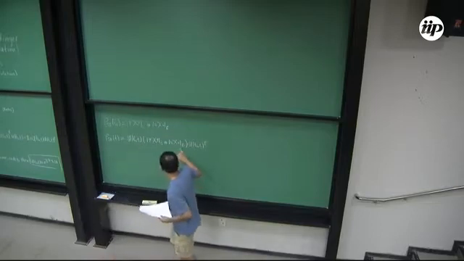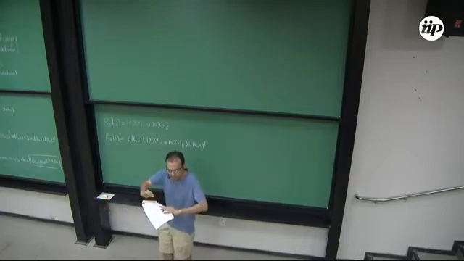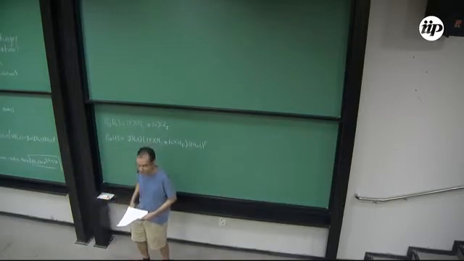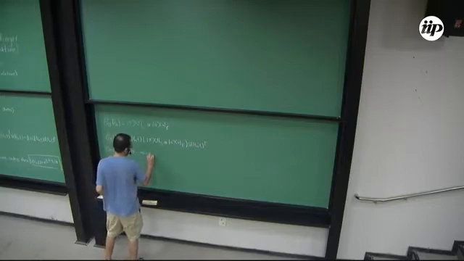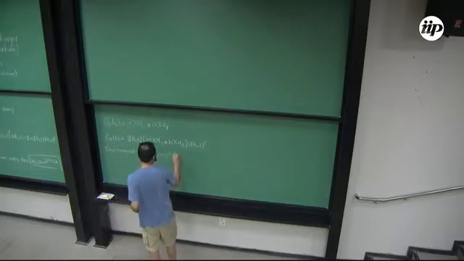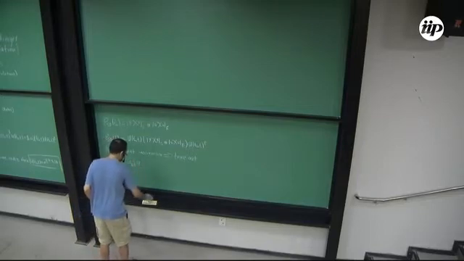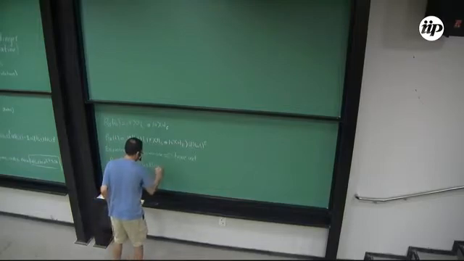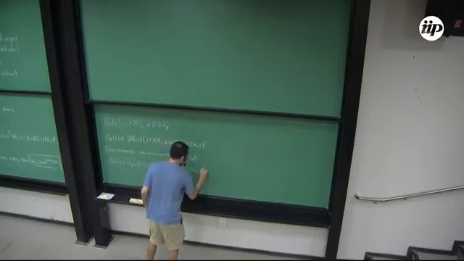All right, but now, because the environment is inaccessible to us, what we have to do is trace it out. So if you recall from last time, we talked about the partial trace, which corresponds to, if you have a bipartite system with two systems, then in order to describe just the state of one of the systems, you trace out the other one. So the environment is inaccessible, so we just trace it out. So finally, the state of the system is given by this.